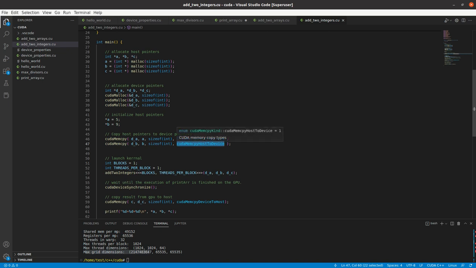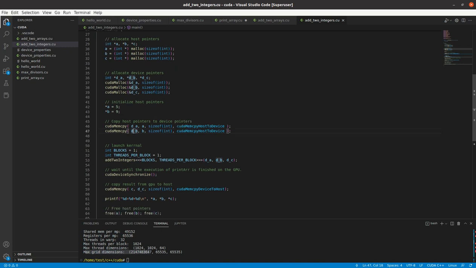This will tell the runtime that the copy direction should be from the host to device, or from CPU host into the GPU device.